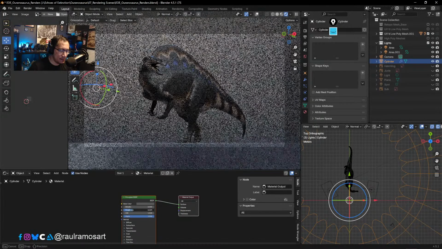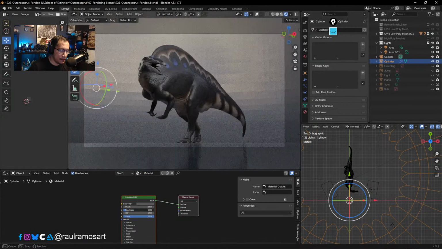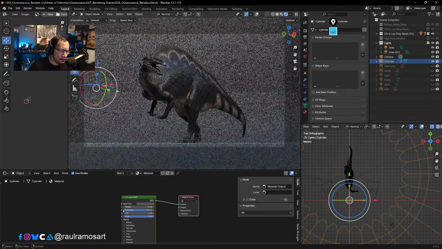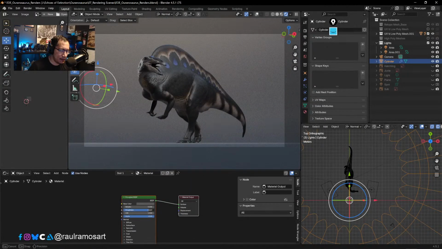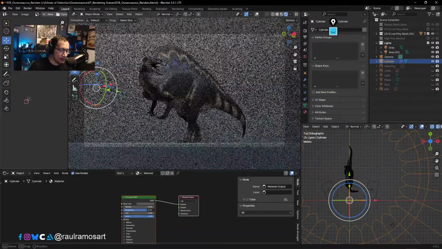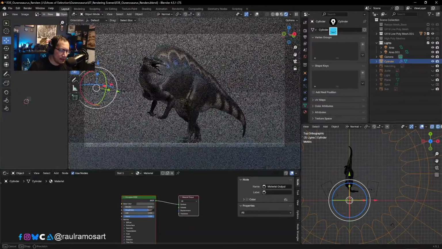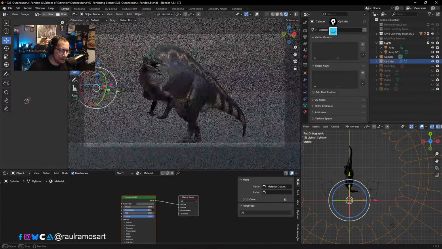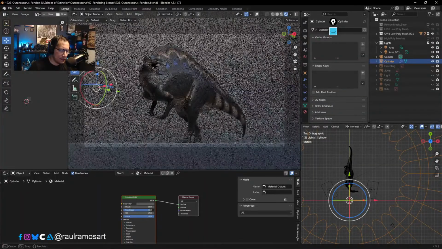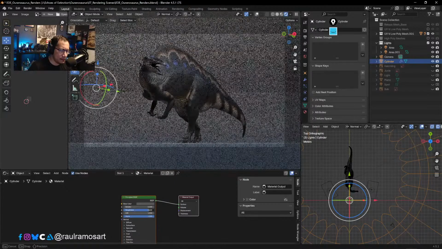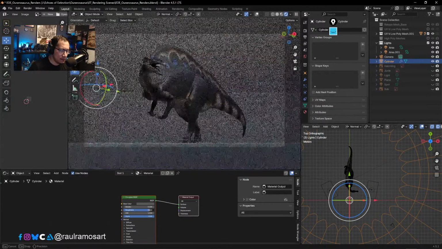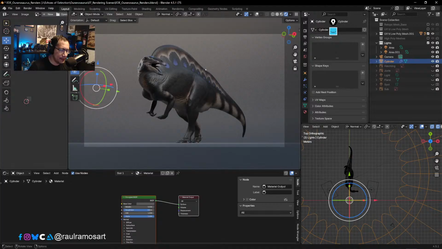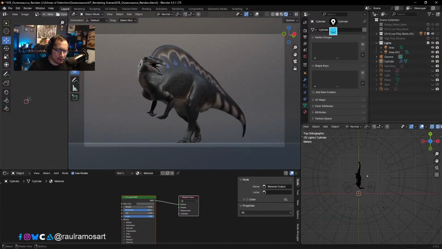Or we could go super reflective, like he's standing on glass or something. I don't know. I've seen a lot of renders like that. I would like to get him in a setting, like a forest or something, but that would probably take way too long.